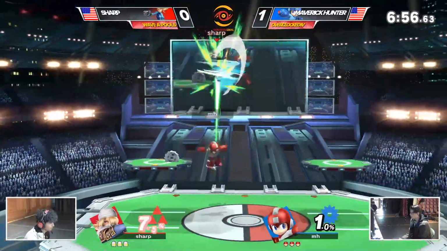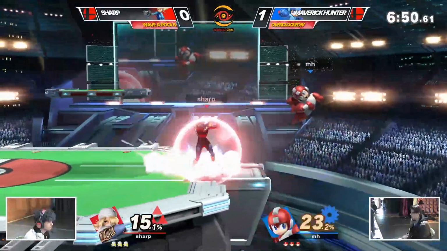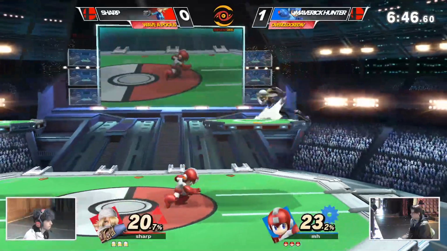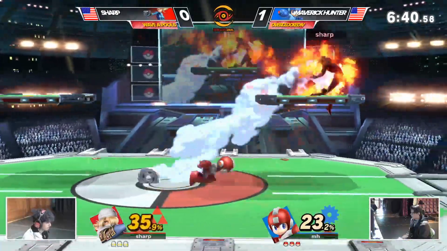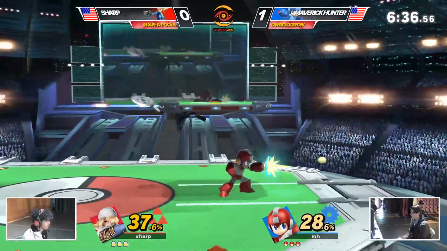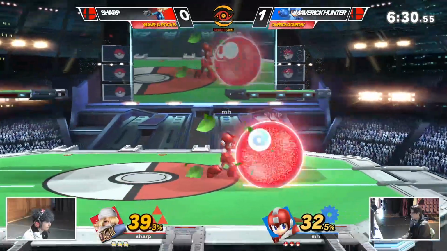Now, the mantra here is that Sharp is going to have to be winning these trades, and Maverick Hunter just needs to excel at trading. He needs to be winning these trades when he's right in front of Sheik's face, because Sheik likes to trade a lot. She likes to get that damage up on you quite a bit. It's a little bit easier in this game because her attacks don't really do crazy amounts of damage. Right. But Sharp having played Sheik for this long, I imagine he's wised up and he's super duper disciplined. So I'm really excited to see some hot Sheik play right here. Yeah, I've seen Sharp's punishes in the past, and this man is certainly no joke.